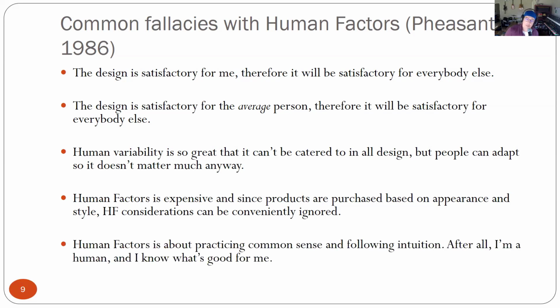Human factors is about common sense, right? I'm a human, and so I can follow my intuition here. And what we find is, yeah, individual intuition is not consistent. It's surprising how different people can be. Let's just put it that way. So as much as myself and all of you have humanity in common, we have so much that is different that any of these sorts of attitudes are the types of things to look out for. And I hope you'll learn through this course why they're fallacies.